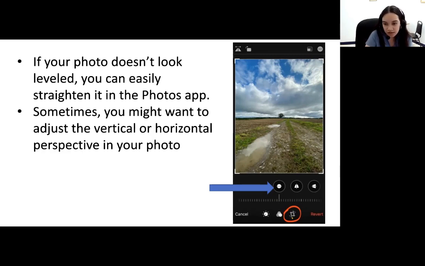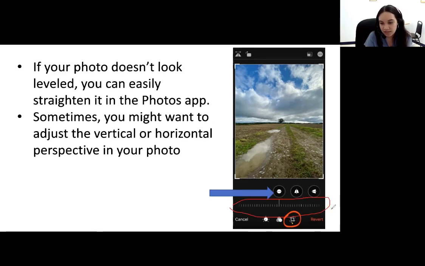And with your finger, you can slowly move the slider right or left to level your photo out, to make it straight. So what do I mean by the slider? On the screen, I just circled what the slider is. It's like a bunch of little small lines, and you can use one finger. Make sure you only have one finger touching the screen, and you use that finger and move it left to right, and you're going to watch your picture start to move, might start to turn a little bit. If your photo's already straight, then you don't really need to use that function.